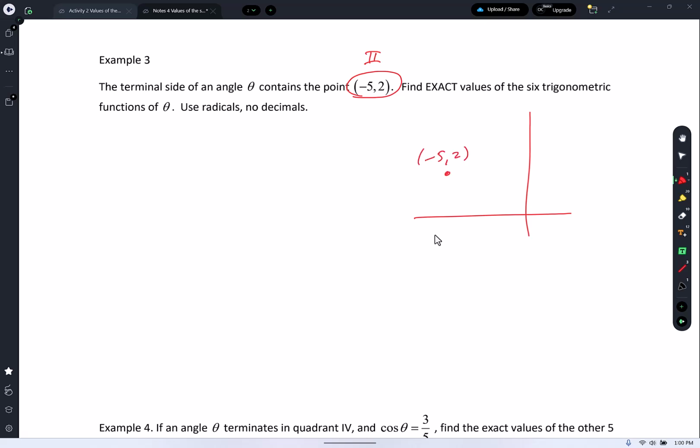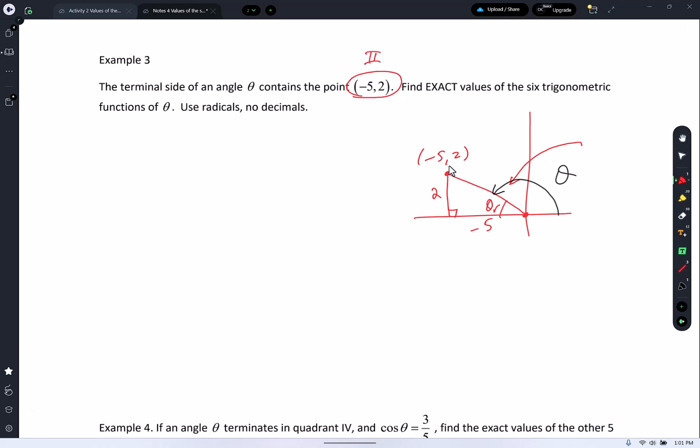And from the origin, make a right triangle. It's always going to be perpendicular to the x-axis. This distance is -5. The vertical displacement is 2. I need to know what the hypotenuse is. I'm going to use the reference angle to help me out. The real angle is this one, but I'm using the reference angle to help me out. Are we okay so far, guys? I haven't done anything crazy, right? All right, here we go.